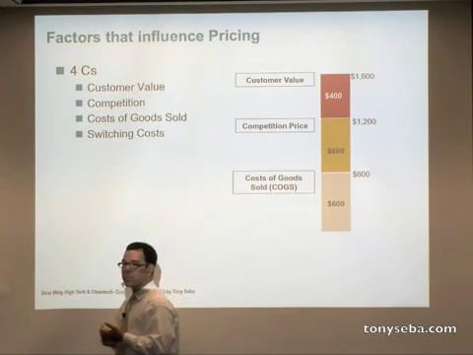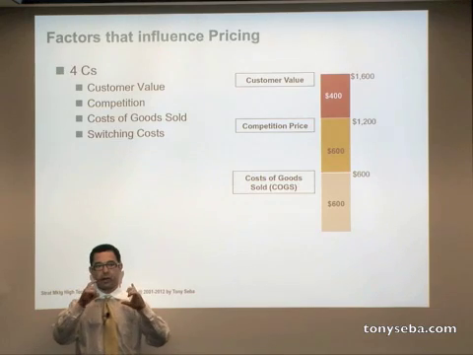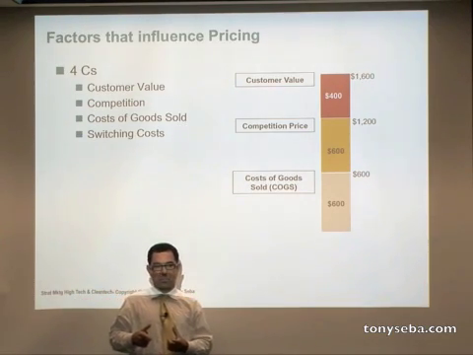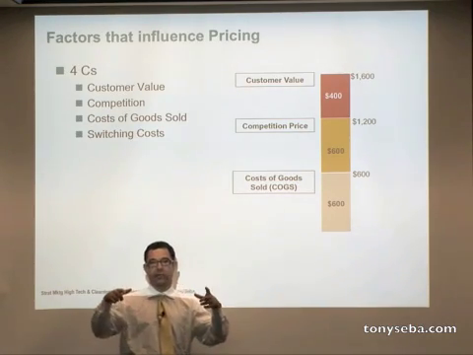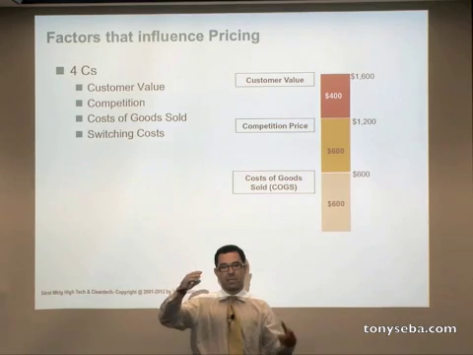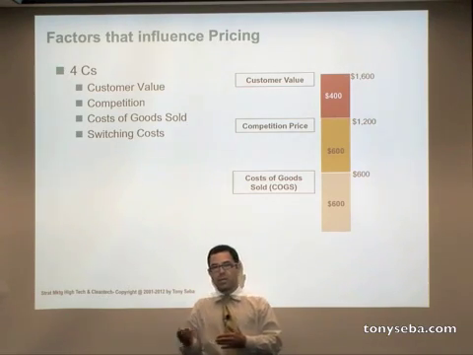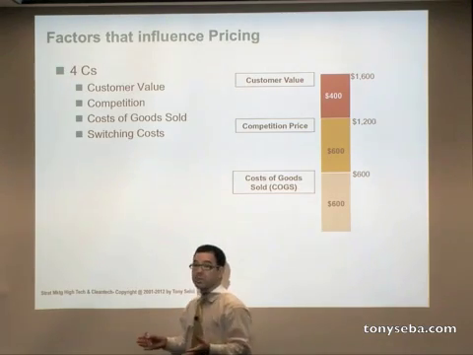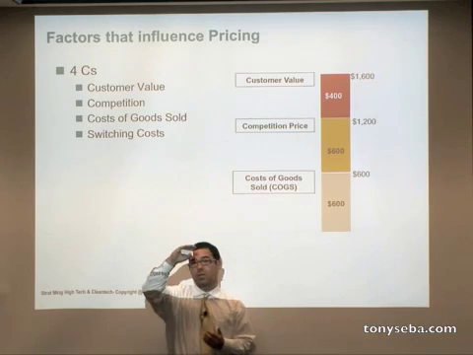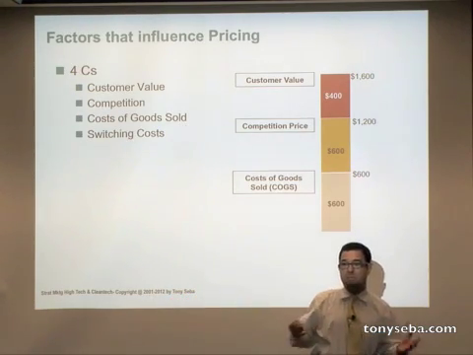Two, competition. If there's a lot of competition, now, when I talk about competition, more than anything, I want to talk about competition in your markets. And again, that's why segmentation and targeting is so important, because it should be about competition in your specific target market. And of course, if there is competition, you can't price it too high or too low, not too far below, not too far above the competition. So that creates certain boundaries. And then, of course, the upper boundary is customer value. And we're going to see economic value to the customer to see what the upper boundary of pricing is going to be. Okay. The other thing that's important is, of course, switching costs.